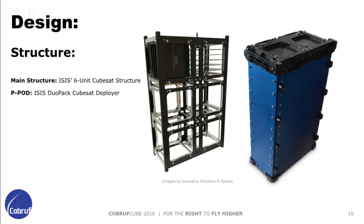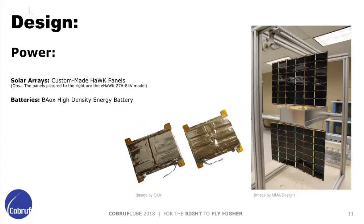For structure, it has the 6-unit CubeSat structure by ISIS, and the QuadPack for deployment, and the ISIPOD B-pod for ejection. Same company for maximum integration.